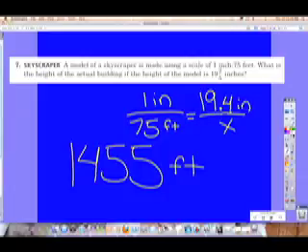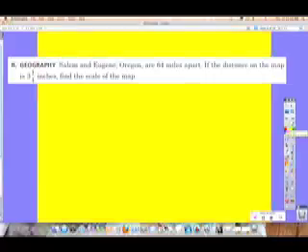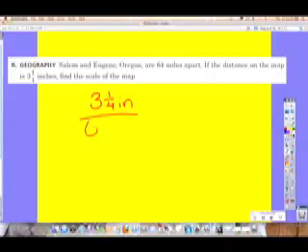So can we figure out the key? Can we figure out the legend? Usually the numerator is 1. So you've got to think, what can you times or divide by to get 3 1/4 to change to just 1? Trevor, do you know? Yes, Trevor. He said take 3 1/4 and divide it by 3 1/4. That will give you 1 inch on top. Okay, well if we divide by 3 1/4 on the numerator, what do you think we have to do to the denominator? Same thing, divide by 3 1/4.